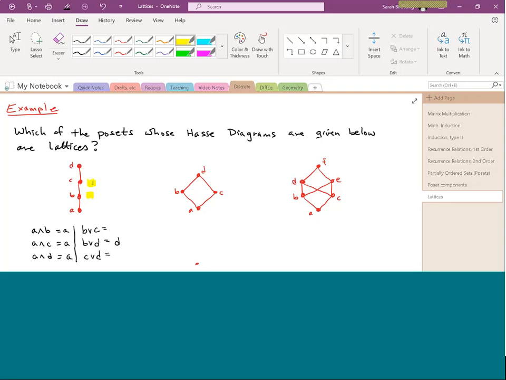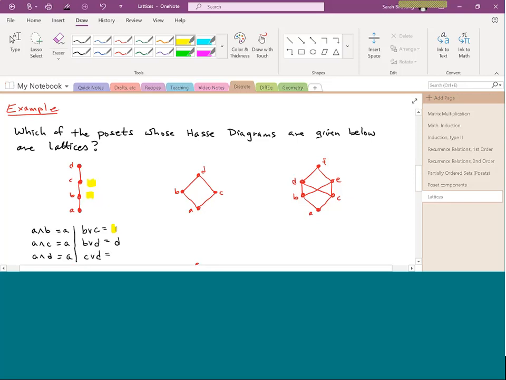Right, so the key thing, and this is the trick with chains, is you have to remember that the relation is actually reflexive, so you're always related to yourself as well. Now, we don't always use it, and in fact, other than dealing with two elements that are related by way of some chain, you won't use it for the meets and joins. So this first one is kind of a special case. In this case, the join would be C, the top one.